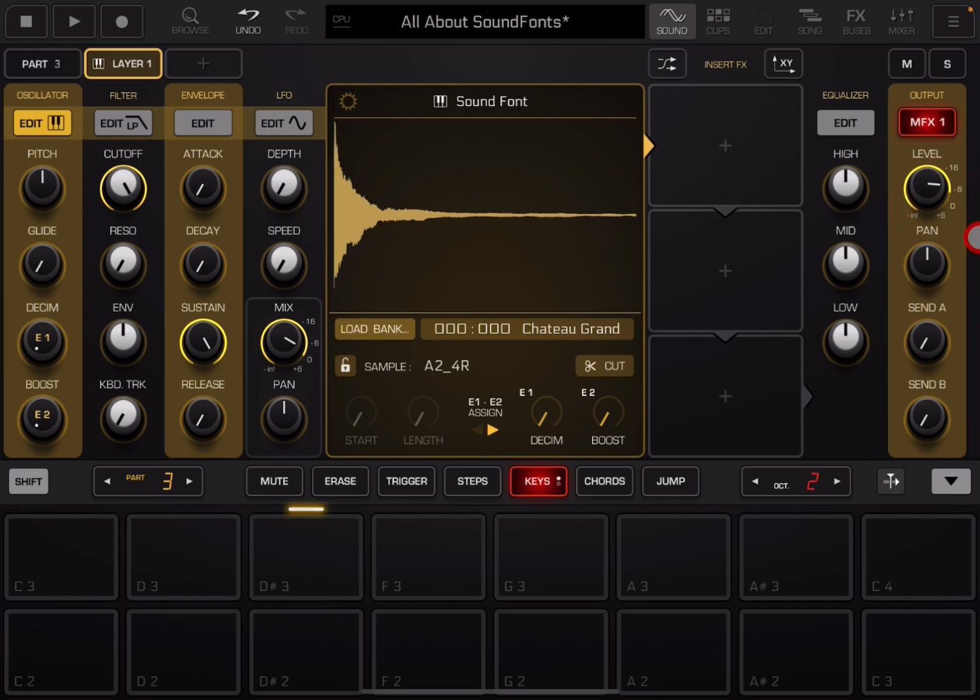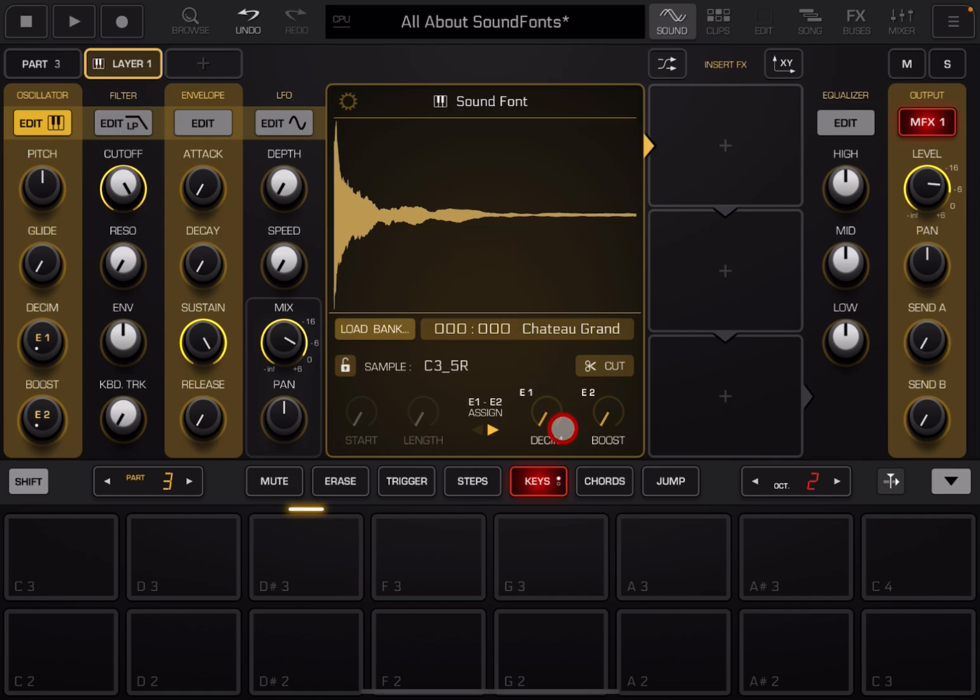use multi-samples, which is really good, as you're probably guessing from this. But bear in mind, if I choose whichever sample I choose, and I choose to convert this into a sampler, it'll be this wave, this fragment of wave that will be converted into a sampler, not the entire bank of samples that are spread all over the keys. So probably easier to just use it as a SoundFont.